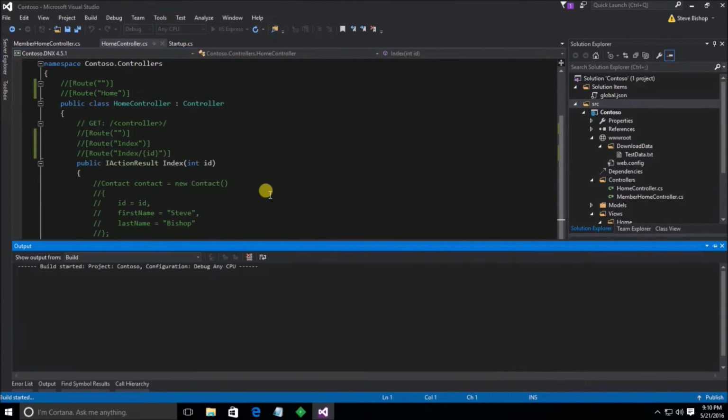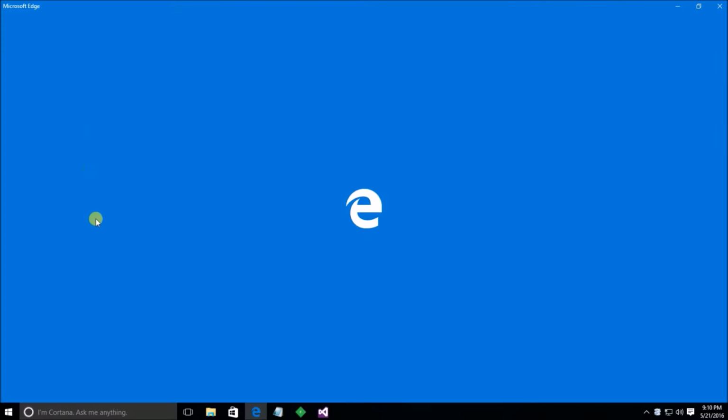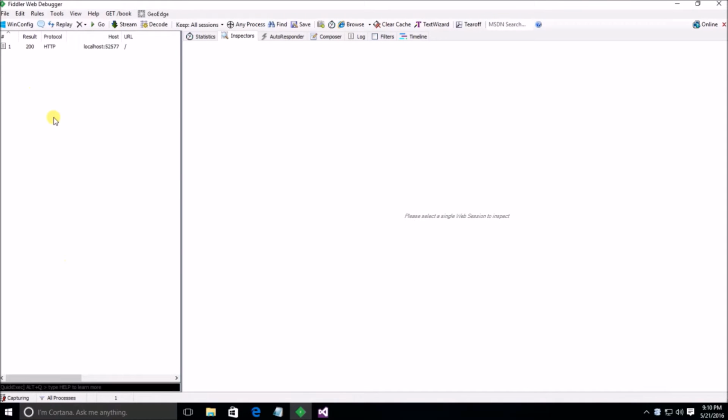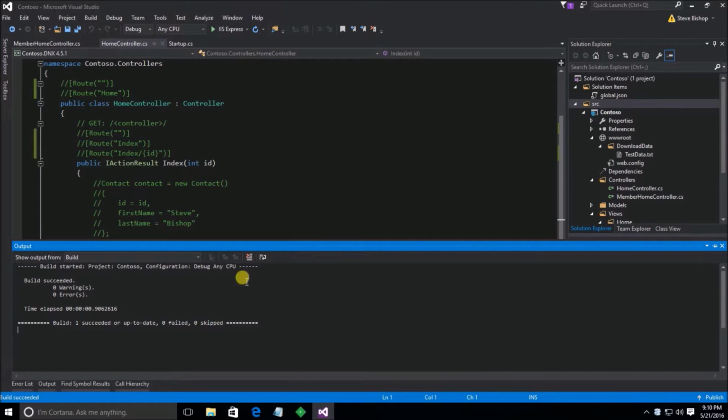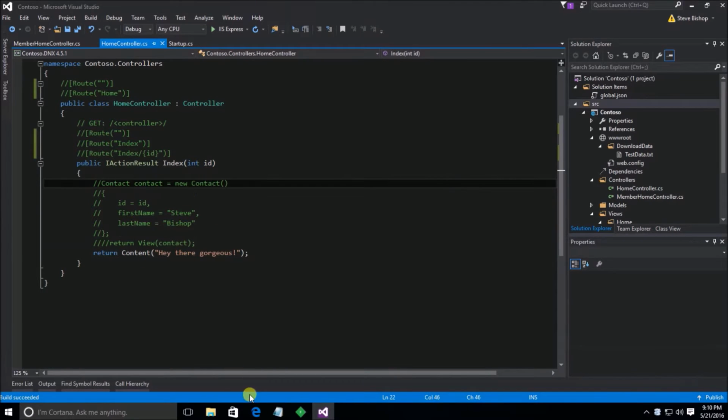And I'm doing this without debugging for a reason. There's actually two reasons. Number one is that it's not going to fill up my Fiddler here with a bunch of responses back and forth between the browser and the server for debugging. And secondly, we can actually make changes to our classes here without having to recompile, because in the non-debugging mode, anytime you make a change to a class, the new ASP.NET Core will actually pick that up and recompile it for you on the fly, so you don't have to restart your connection every single time, which is fantastic. Makes development a lot easier and smoother in some cases.